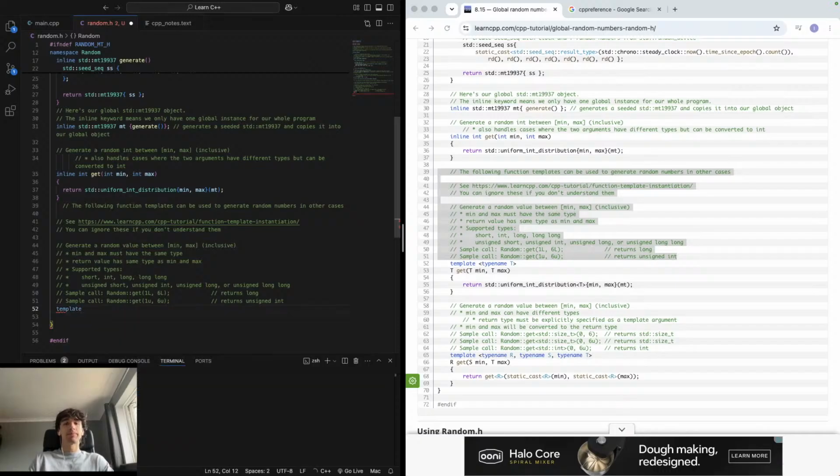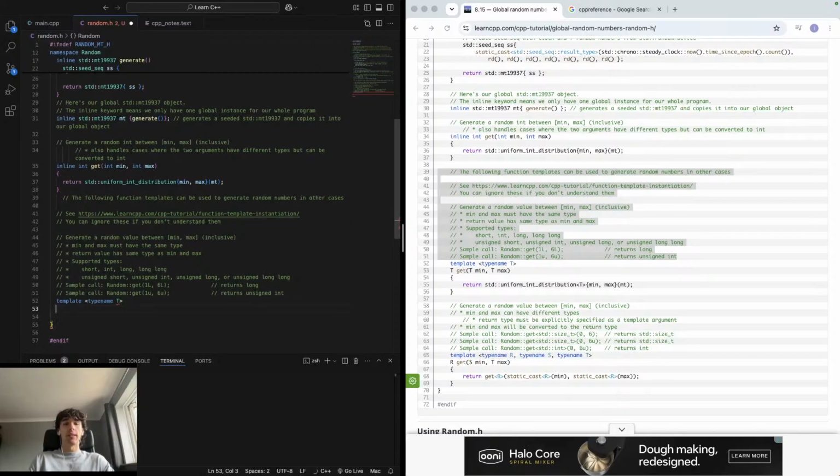Template, crocodile brackets, typename T, then T, and then the get function, T min with parameters of T max.